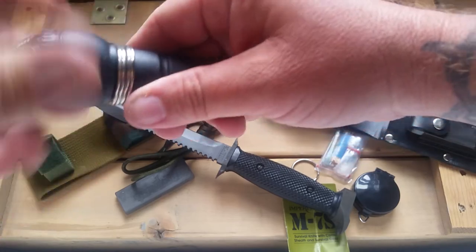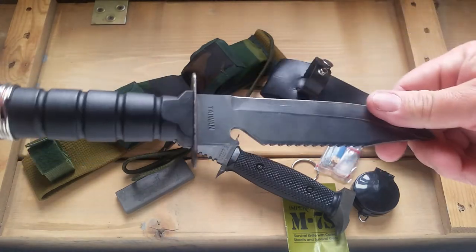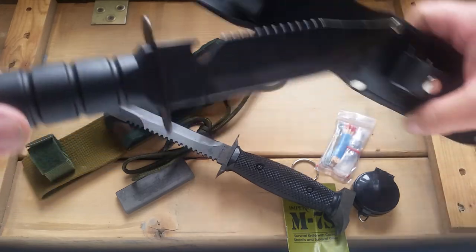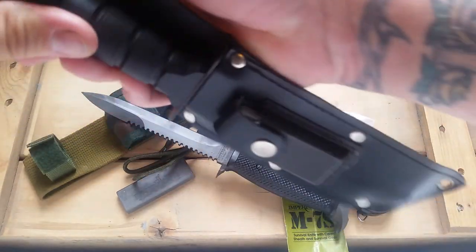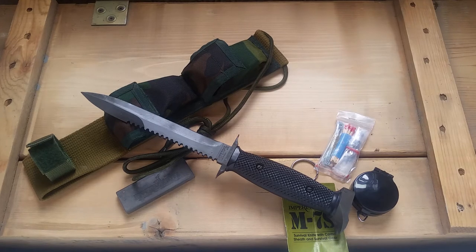I gave it to my daughter and she liked it, so let's try to sharpen it up — that's a real hard task as it is. It's almost like a toy, but anyway that's the quote-unquote survival knife. This M7S would be a step up. It kind of looks like a dagger or short sword.